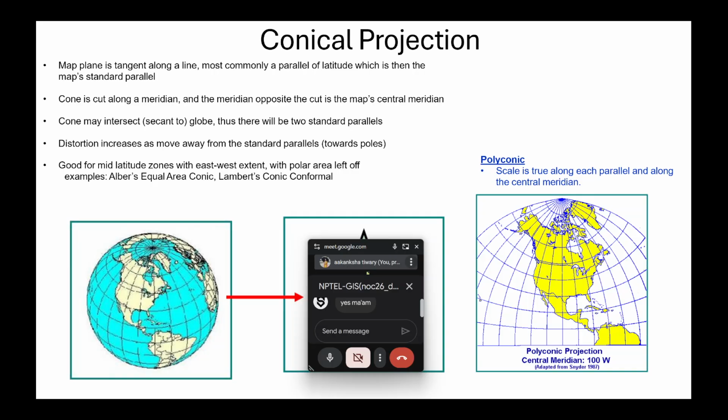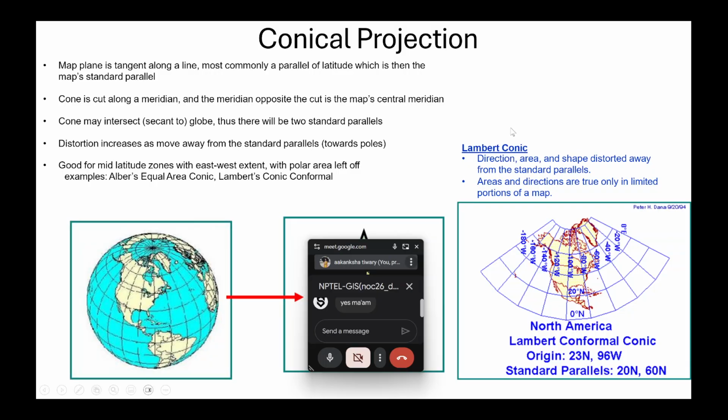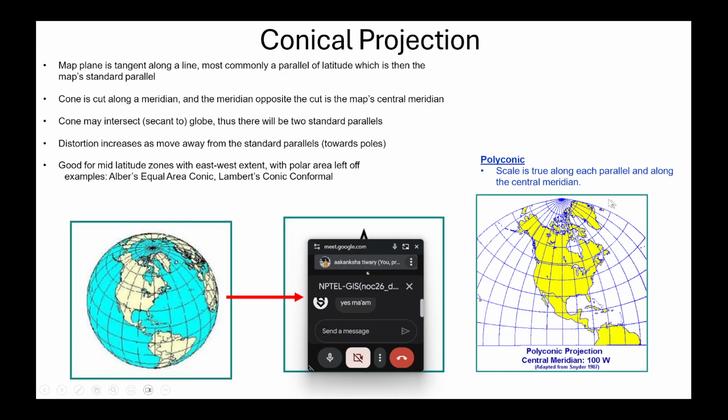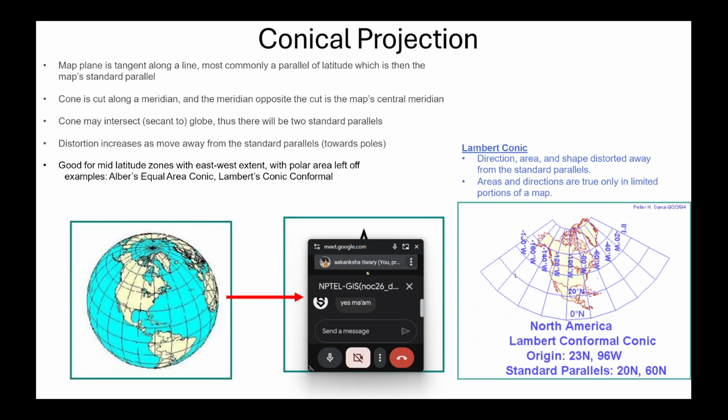Polyconical means instead of one conical area, we are looking at a polyconic area. Okay, so scale is true along each parallel and along each meridian. So along each parallel the scale is correct in this one.